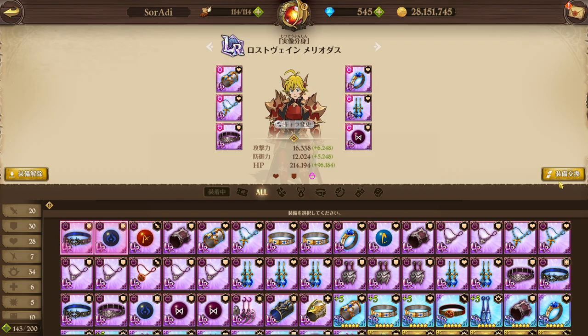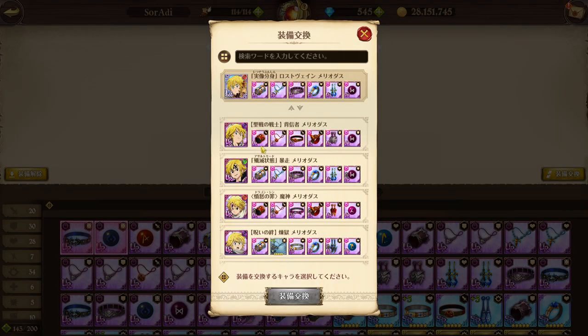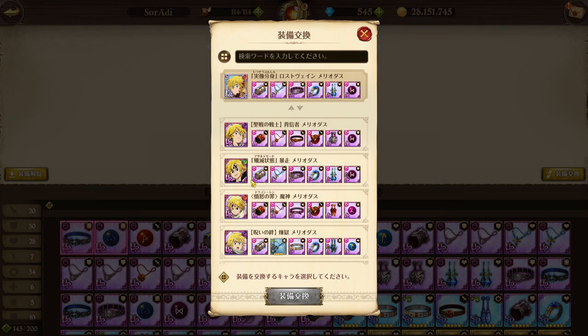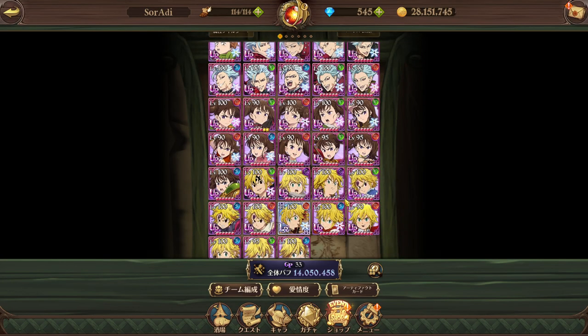Now, Meliodas, for example, right? I have multiple sets, right? I have two HP defense sets, right? This one's perfect, right? This one's not. I have two attack sets, right? This one's not perfect. This one is. And I have more, but like, that's Meliodas, right? But like, you want to have multiple for these characters eventually, right?